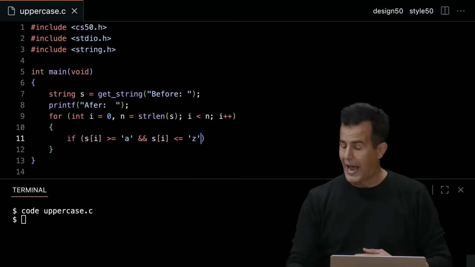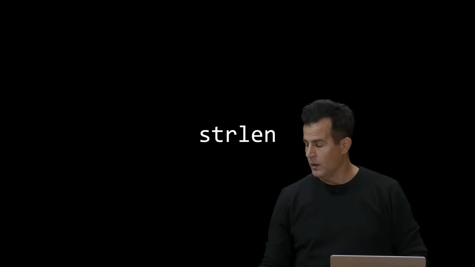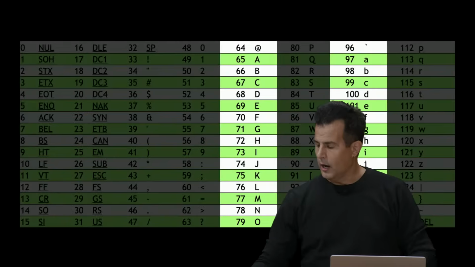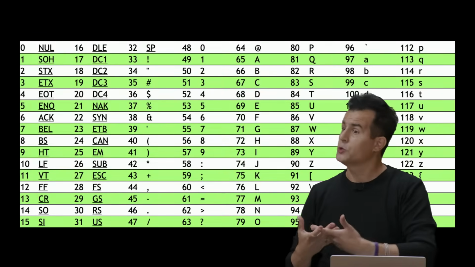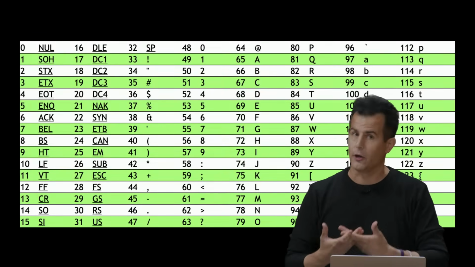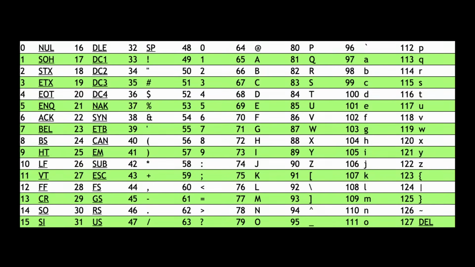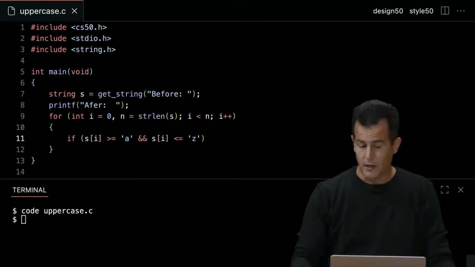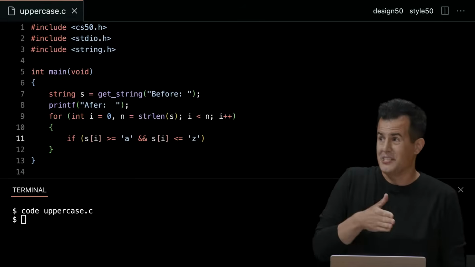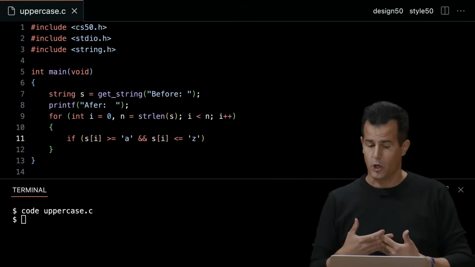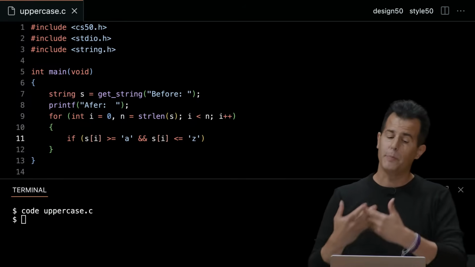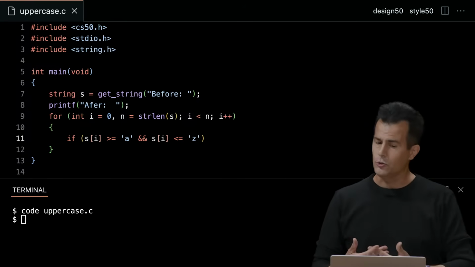We know from our ASCII chart from week 0 that the ASCII chart has not only numbers representing all the uppercase letters, but also numbers representing all the lowercase letters. Lowercase a, for instance, is 97, and they are all contiguous thereafter. So we can actually treat, just like we did before, chars as ints and ints as chars, and ask mathematical questions about these chars and say, is s[i] between a and z inclusive?